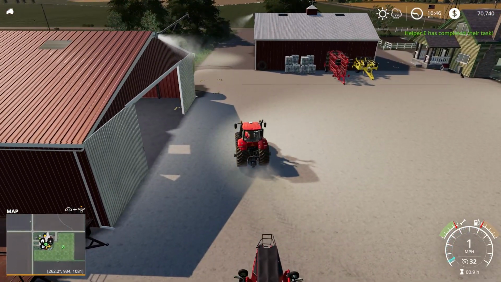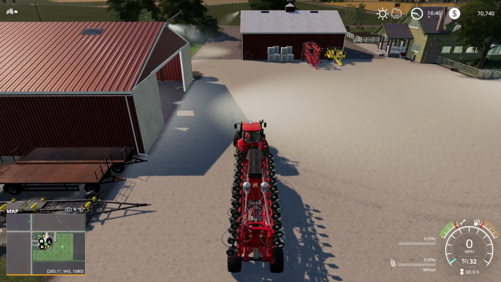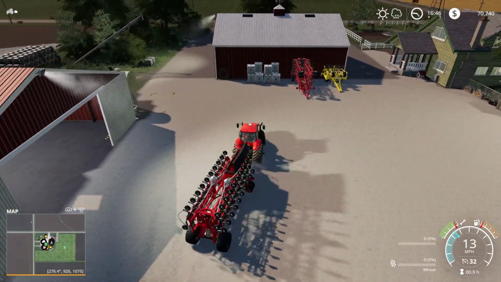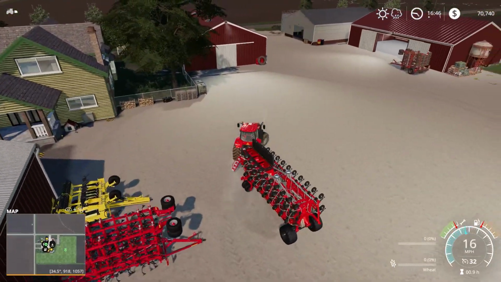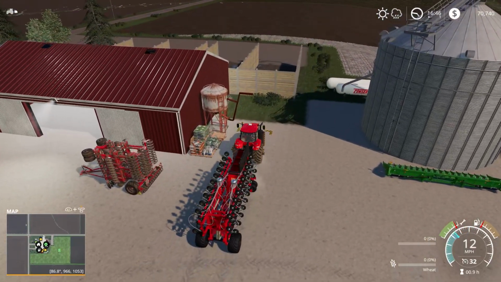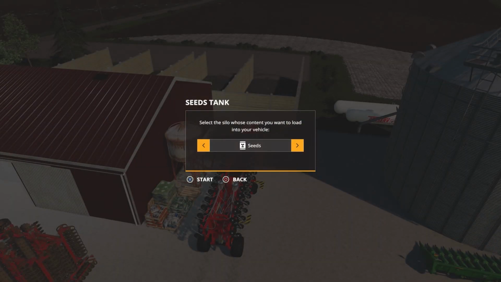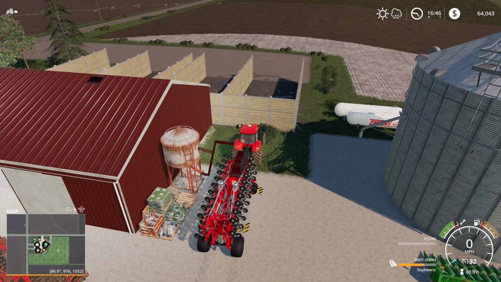All right. Back it up here. And there it is. All right, so we're going to try to fill this guy up with seed. Now, that's not it. Where is... I'm still learning this farm, as you can tell. There it is. I think this is the seed right here. And seed is it. So what are we going to do? We're going to do onions, right?